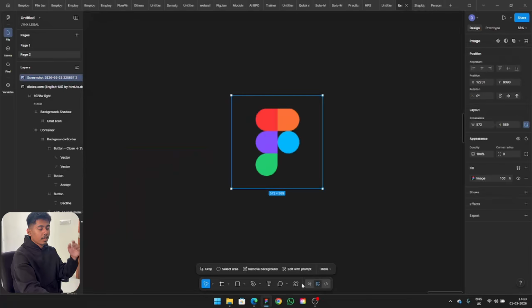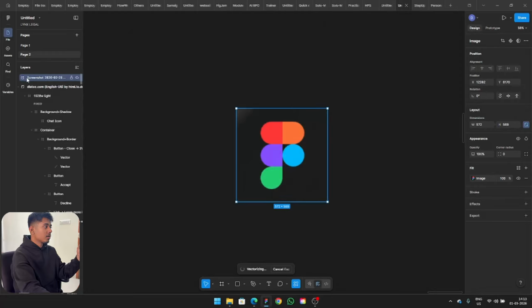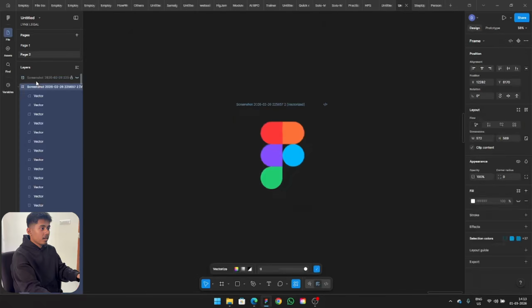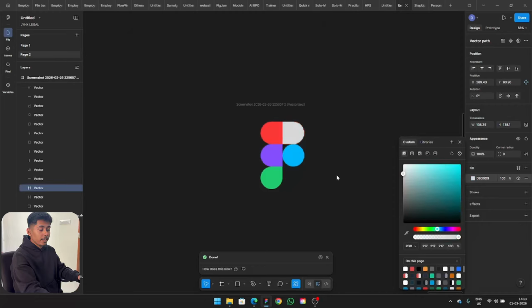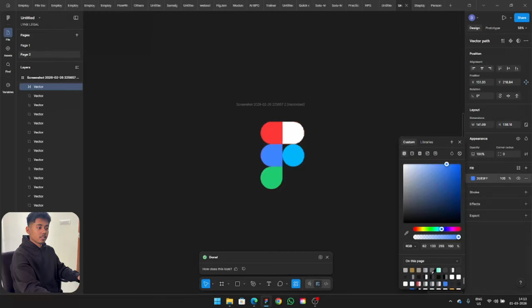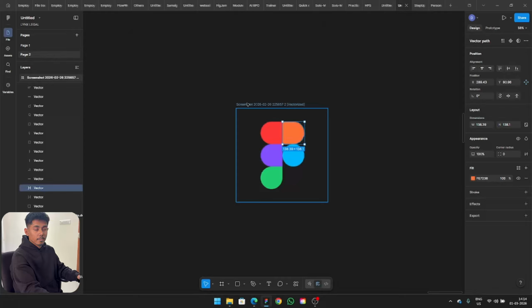The main thing that I wanted to showcase is vectorize. It's just an image, a screenshot that you can see here, but now it vectorizes the whole image. Now you can select any object and change the color of the whole object. So now I can make this white, I can make this something random, some blue. Yeah, this is the cool feature that I have. This is the capability of Figma now.